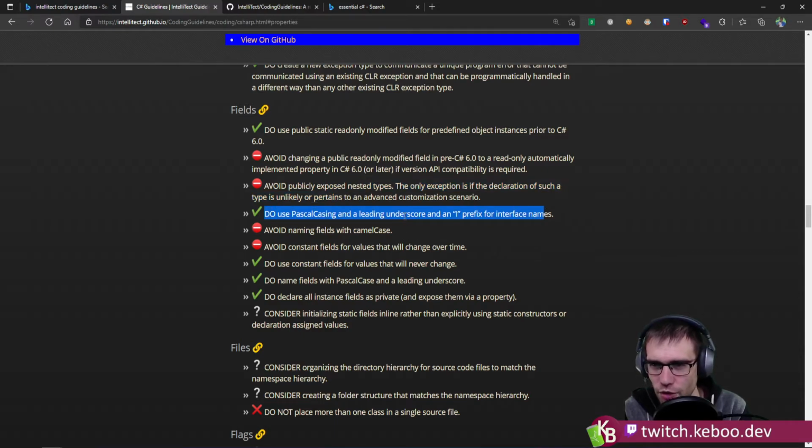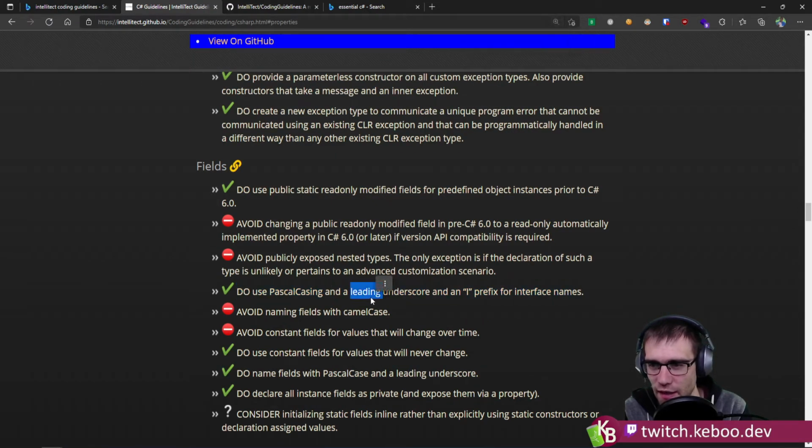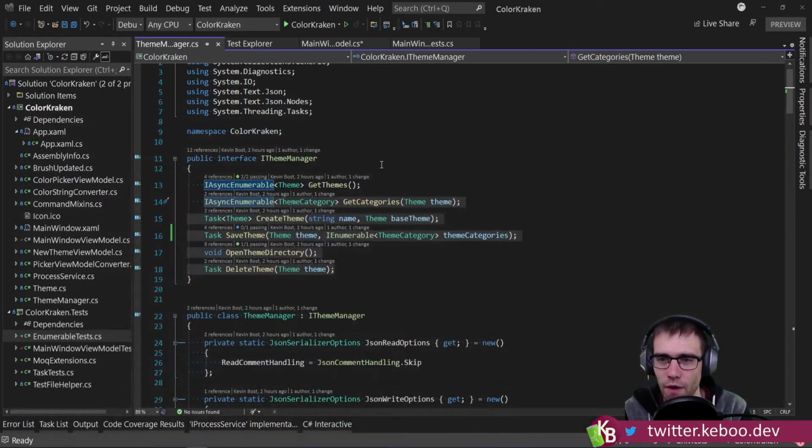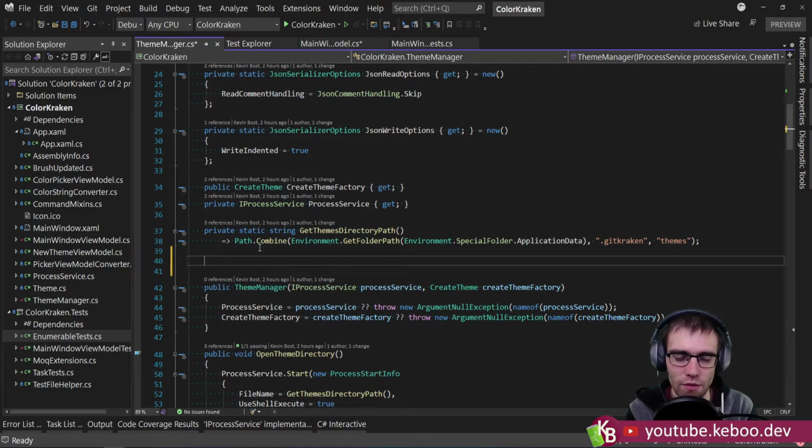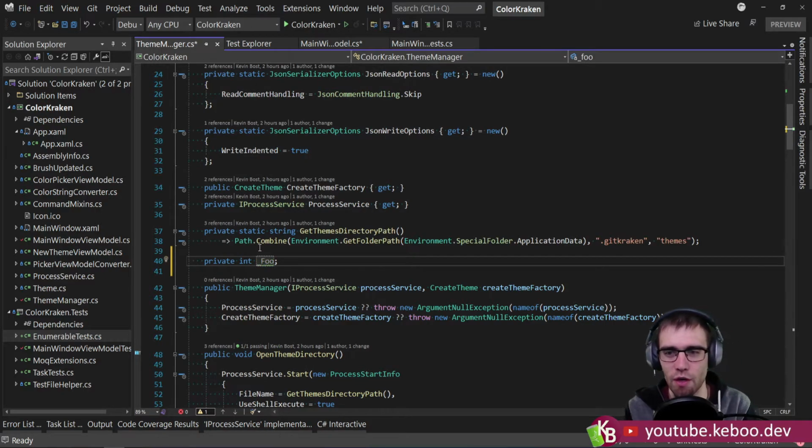This one here. Do use Pascal casing and a leading underscore and an I prefix for interface names. That's kind of superfluous here. But the Pascal case and leading underscore. So what that would mean is a field, you would end up doing, like private int foo is how a lot of people would do it. These ones would argue for _foo.